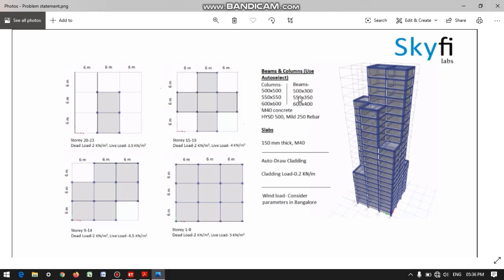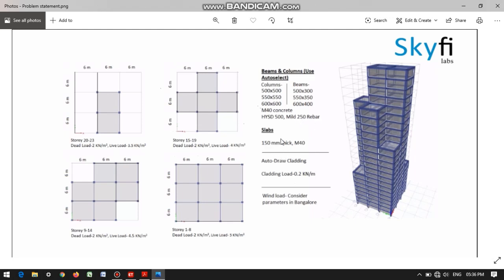And in this design we are going to use 3 different types of columns and 3 different types of beams, and we are going to use the auto select option. We are choosing M40 concrete and 2 different types of steel, HYSD 500 for longitudinal reinforcement and Mild 250.